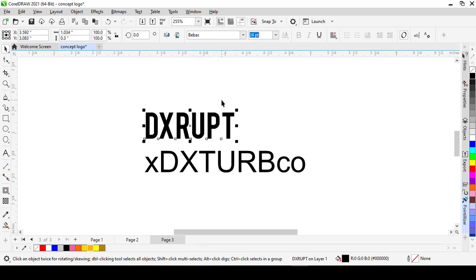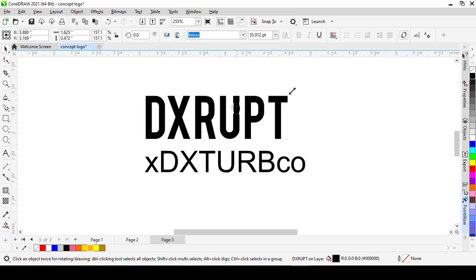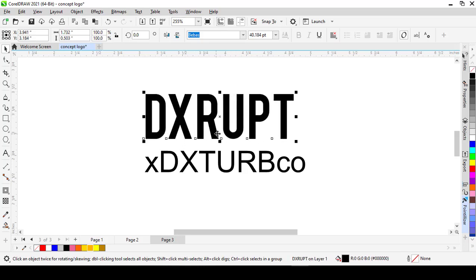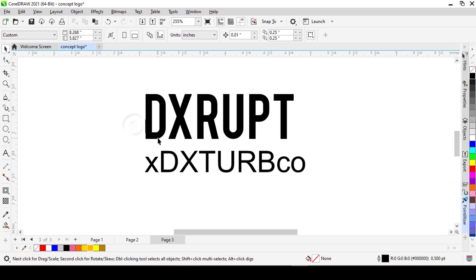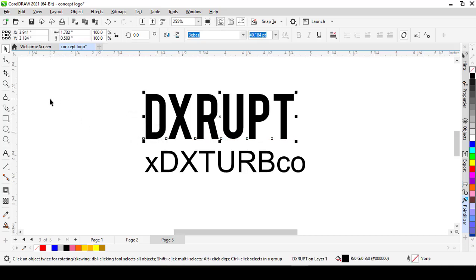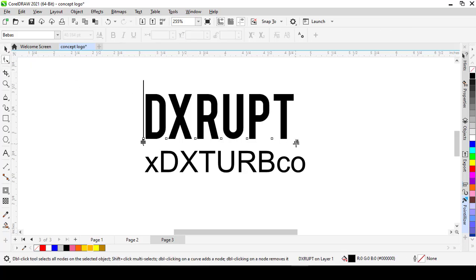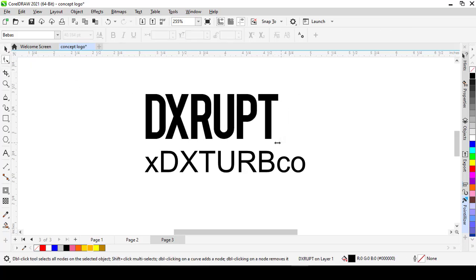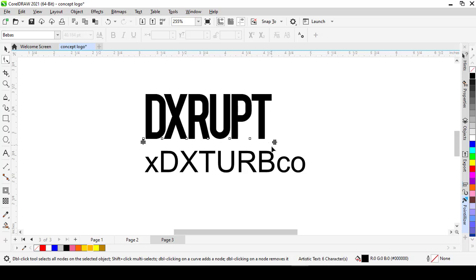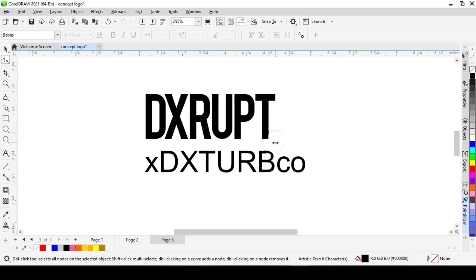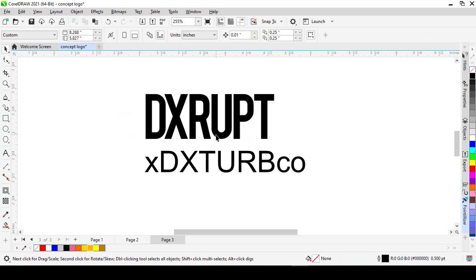That is what I used. So I wrote Bebas, and you can see it has a lot of spaces, kerning, right? So I had to close it up a little bit. I didn't dwell so much on the kerning, like trying to perfect it, because it was a logo I created in a rush. So you just grab your shape tool or press F10, and then you grab one of these controllers below the text and you shrink it a little bit till everything kind of closes up on each other, so it feels more solid and it makes more sense.